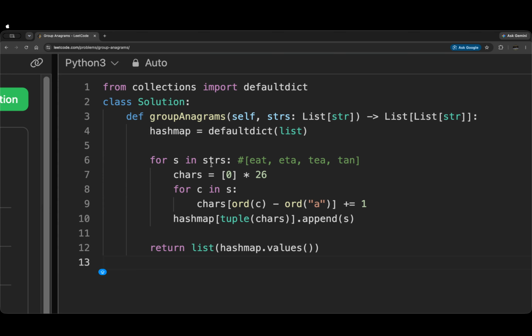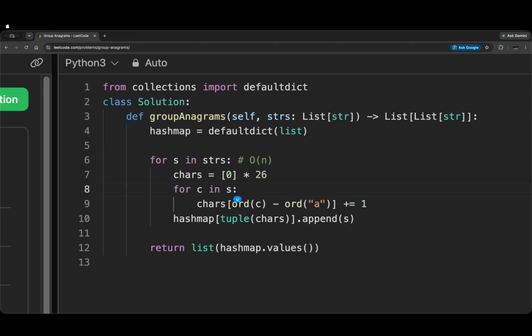if the length of list strs is n, it's going to be O of n, right? Just running through the list.